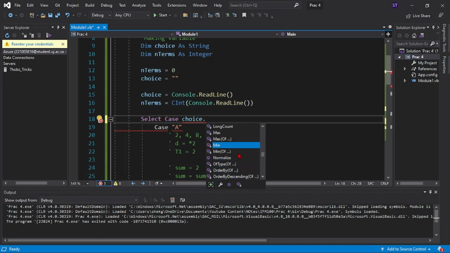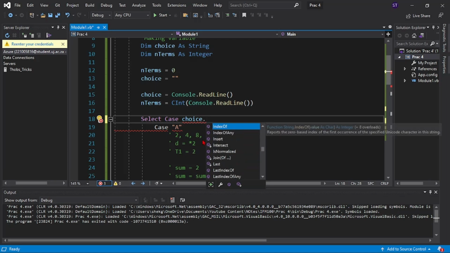You get my point? These are the functions you can use on a variable of type string, right?